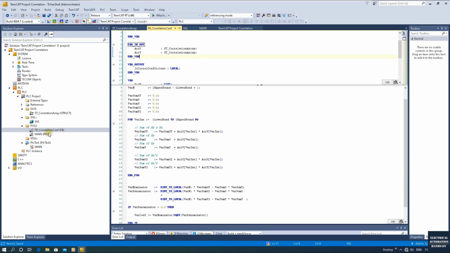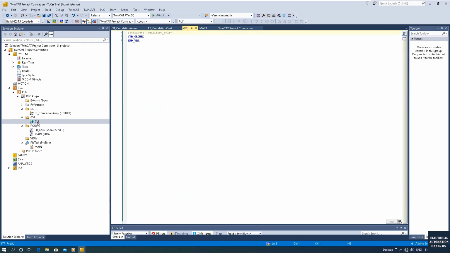And how can we use this function block? Let's go to the GVL, the global variable list, and declare the arrays. The first array is an LREAL array, array X, right? Its data type is the same as here, so go back to here. Its data type is the same as this data type. It's an array based on 1 to 20 and it's LREAL.